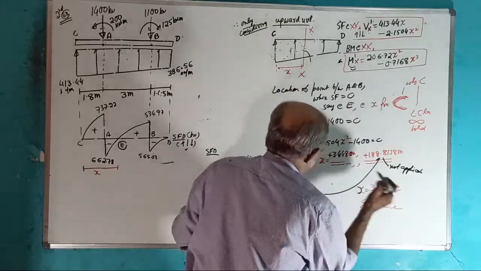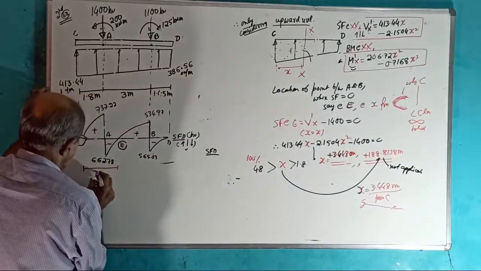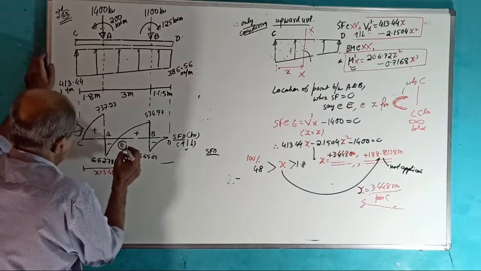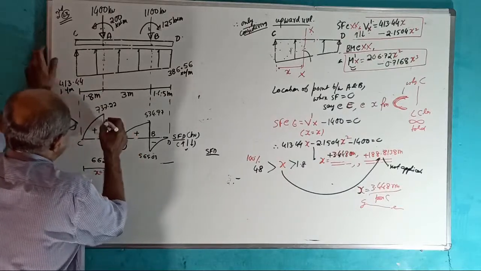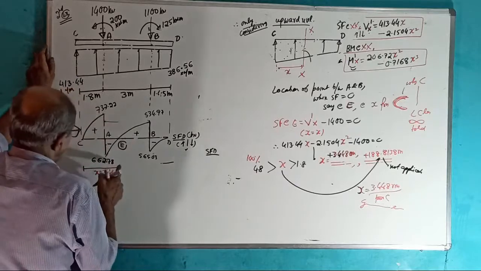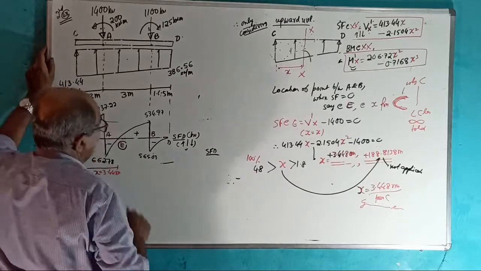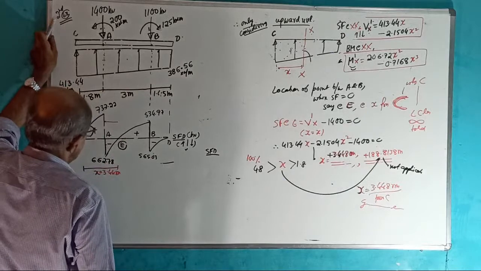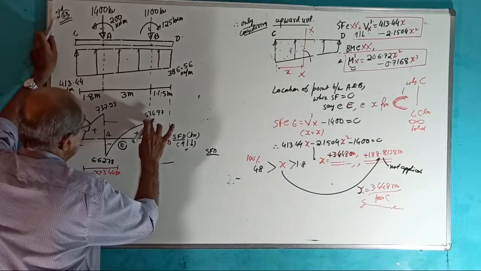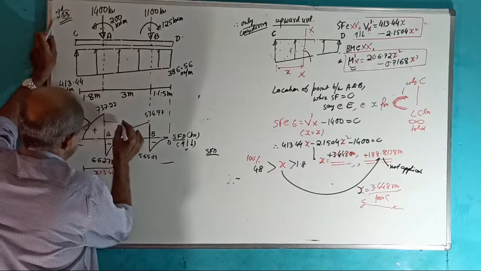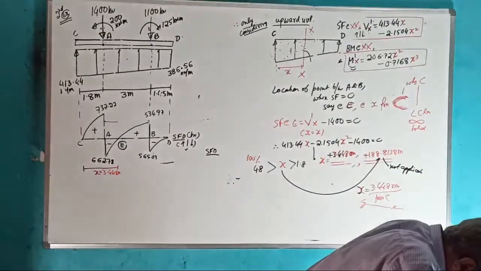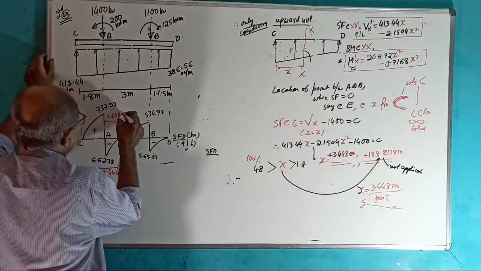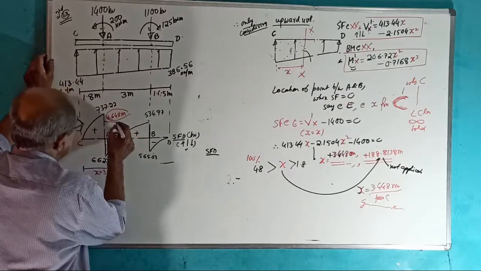Go back and enter it here. x equal to 3.448 meter. Now see, tell me how much distance from here to here. From 3.448 subtract 1.8. It will be a little less, we will adjust the scale. How much from here? 1.648 meter, the calculated value. That is, it will come somewhere up to here.